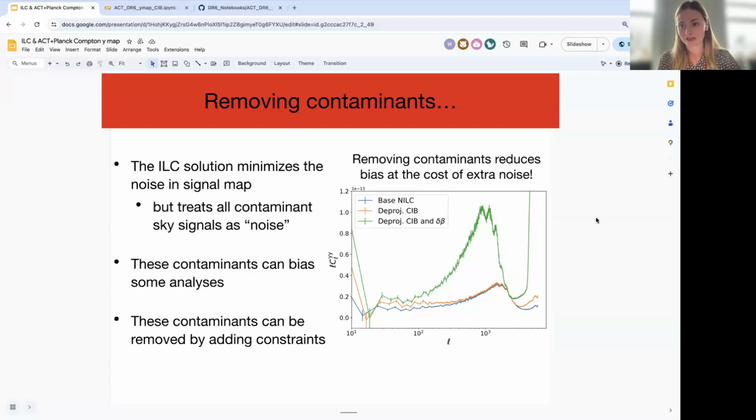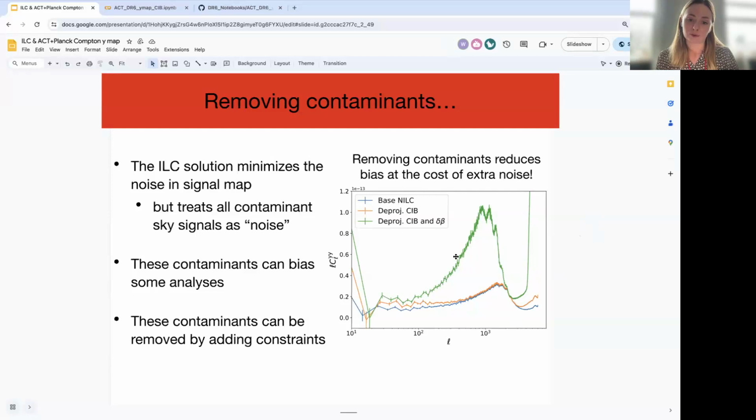There is, of course, no free lunch. We cannot just keep adding more and more constraints and removing contaminants, because as we do that, we are increasing the noise of the final map, which can be seen on this plot here. In the base case, the standard ILC, this map has the lowest noise.